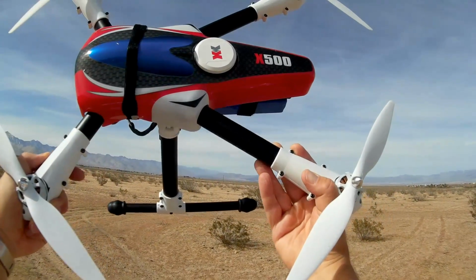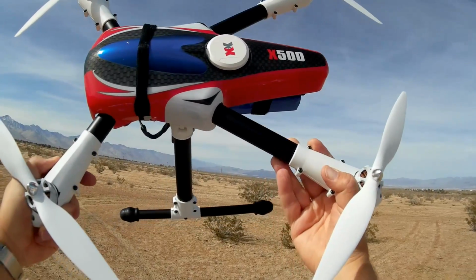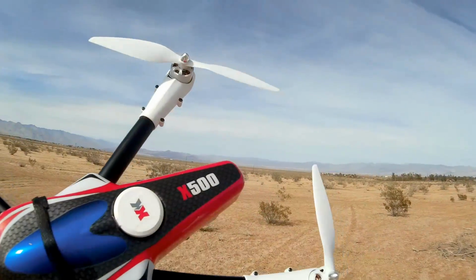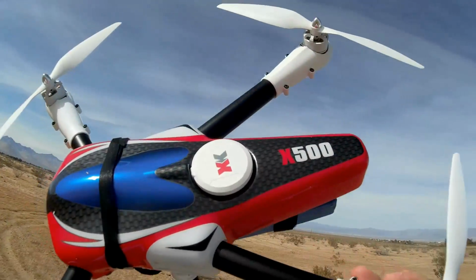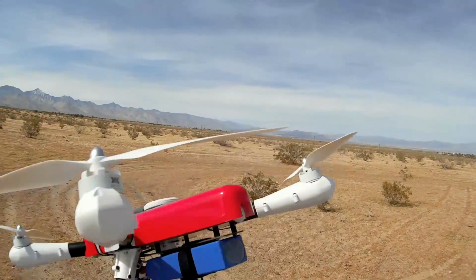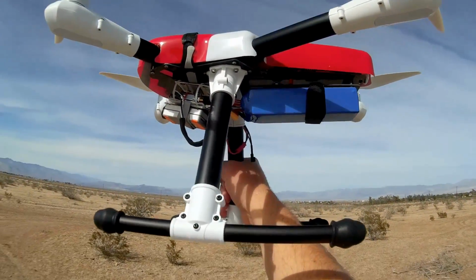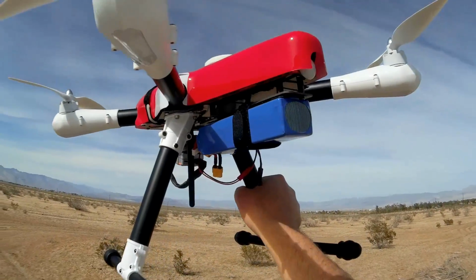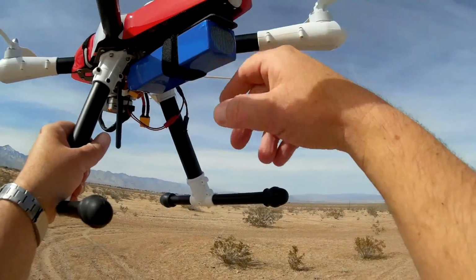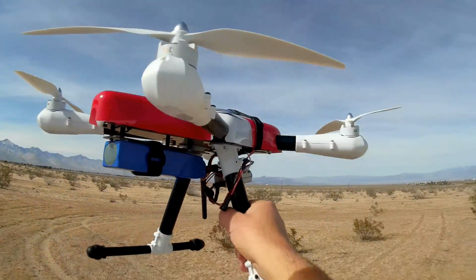This is the new X500. It's a very large 500 millimeter quadcopter from propeller to propeller. I believe it's diagonally. It's 500 millimeters. But being a large quadcopter, this is not meant for racing or anything like that. This is strictly a camera quadcopter. The weight of this thing is close to 3 pounds. I believe it's a little over 2.5 pounds including the battery. So this will definitely require registration with the FAA to fly.